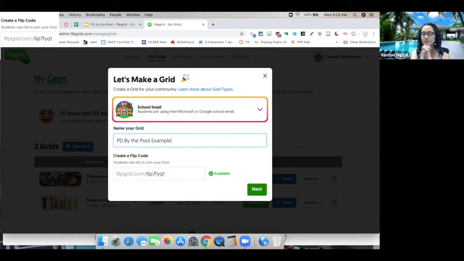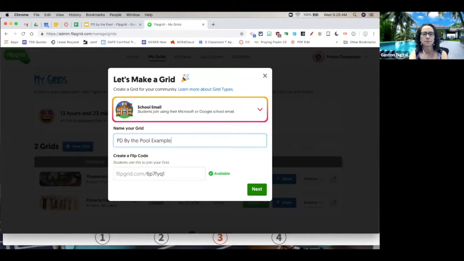Now, guys, by default, FlipGrid creates its own code for your students to use to join. Basically, that's what you did for me this morning. I hid the link to this code where it said click here for you to sign in. I copied this code. You can actually tweak the grid code if you want to, which I'm choosing not to.